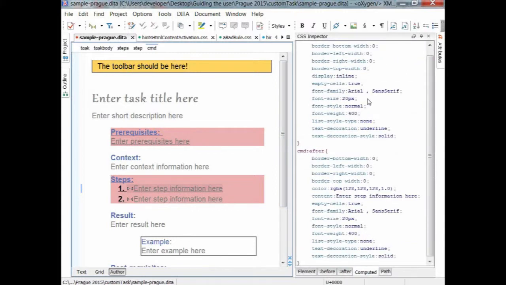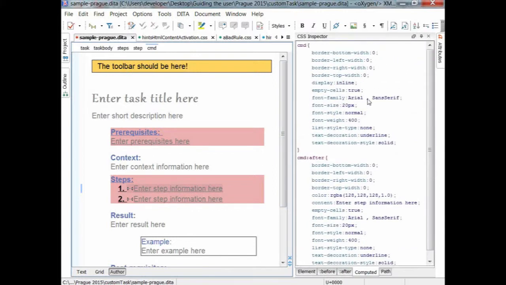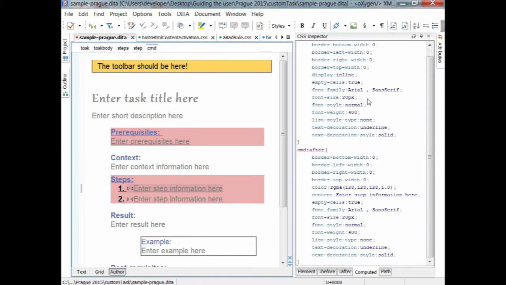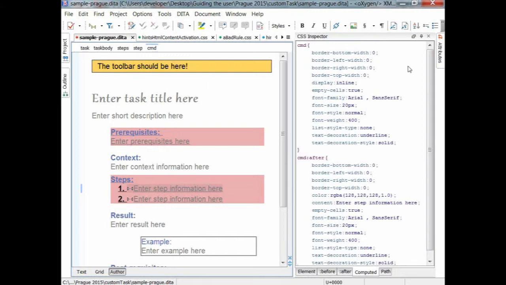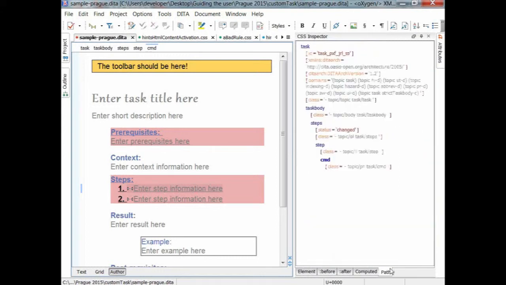And you also have the computed styles. So this is what oXygen will use to render this particular element. And we have one more tab.